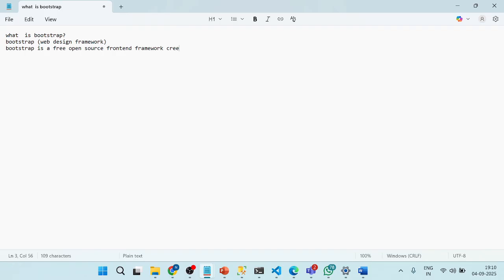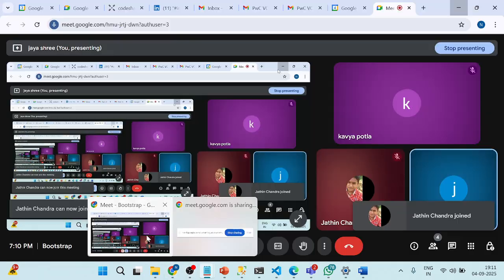Actually, why Bootstrap is used: Bootstrap is responsive. So we call it responsive. When we say responsive, any application, whether mobile application, desktop application, screen, or laptop screen, the response should be the same. It should not overlap and there should be no disturbances. So how does it work? I'm going to test something here.